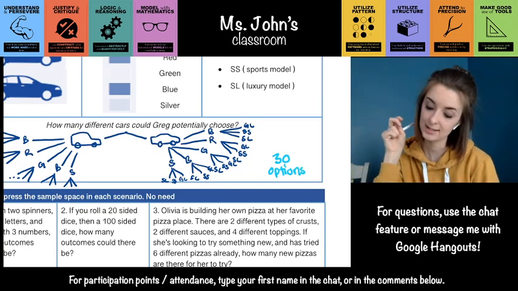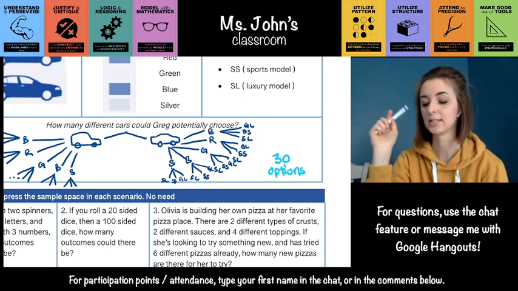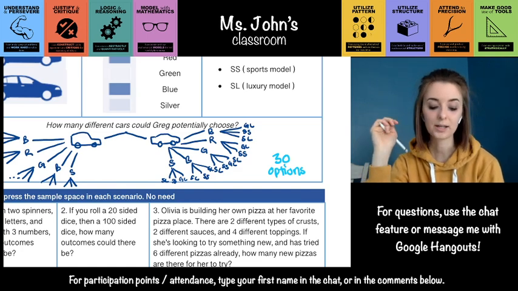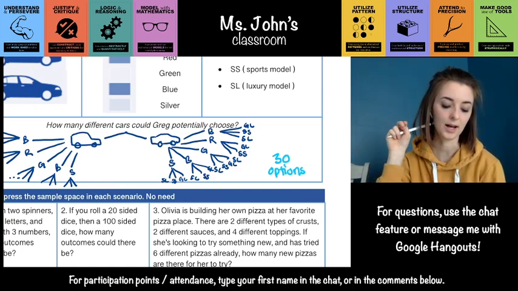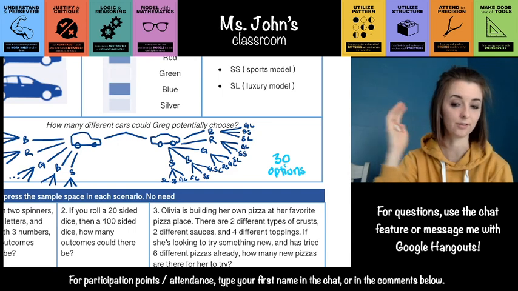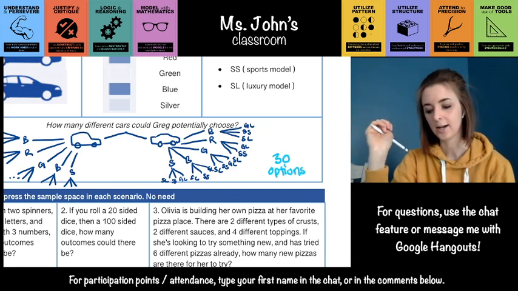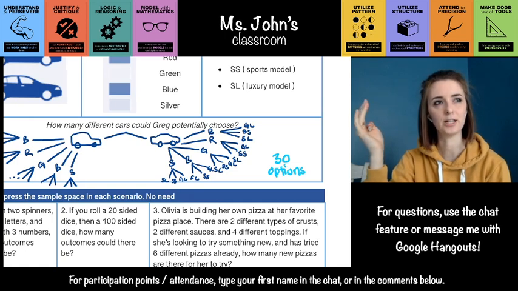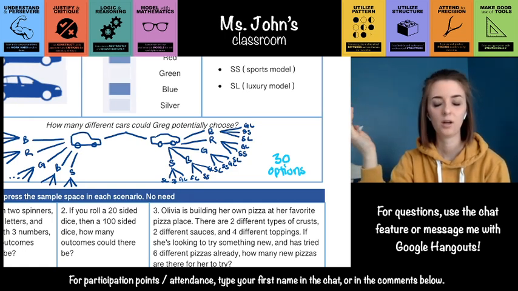And you know what? The easier way to do this, that I mentioned 5 minutes ago, is that instead of having to make all of these diagrams, you can very quickly figure out how many outcomes there are when you have several different options like this, by just multiplying how many options you have for each choice.